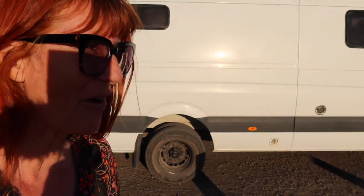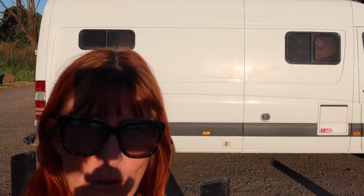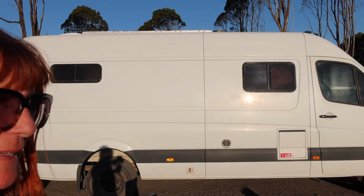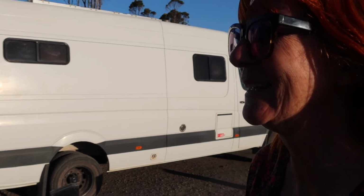After that epic drive today, we've just arrived into camp. We're staying here at Hopetoun Falls. And this is a free camp. It's absolutely amazing. We've got these incredible views out over, well, it's a pine plantation. Apparently there's a 2.5 kilometre walk to the waterfall. We're going to go and check that out tomorrow. There's toilets here. Fire pits. I think it's going to be nice and quiet. There's only a couple of other parties here behind us. Should be a good night.